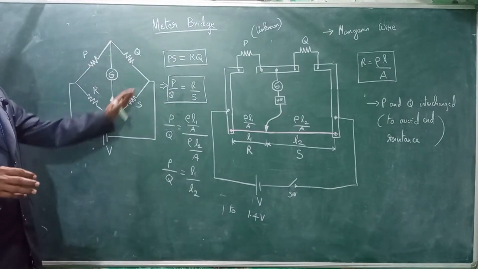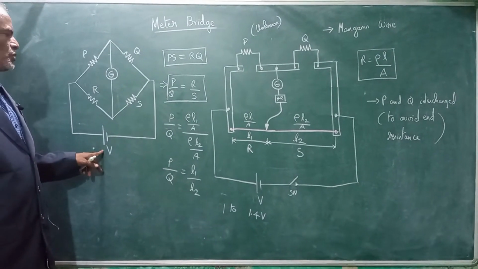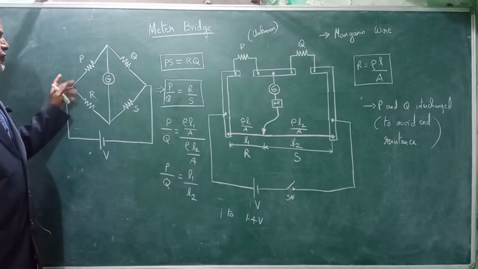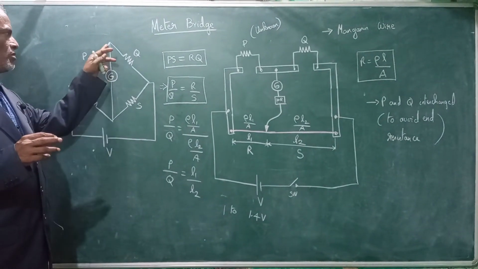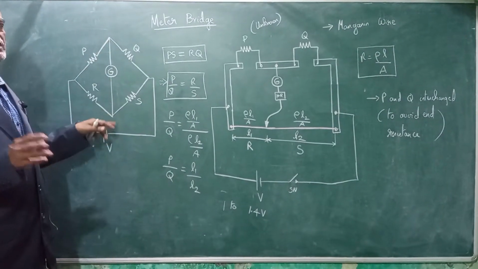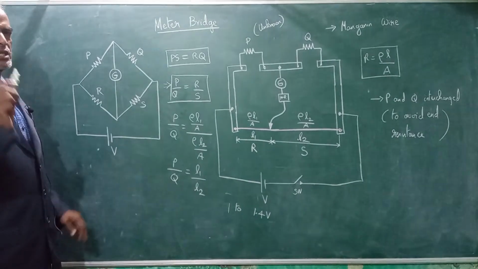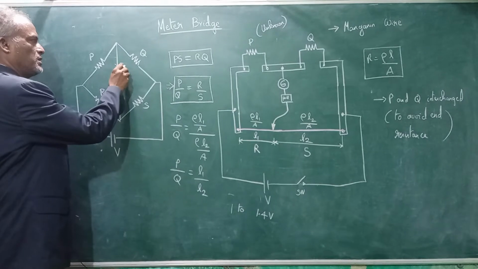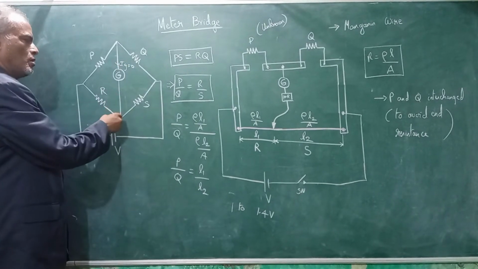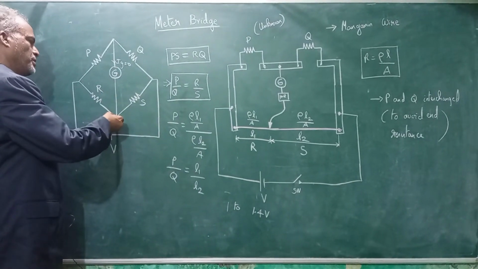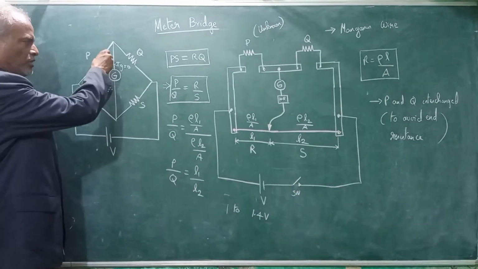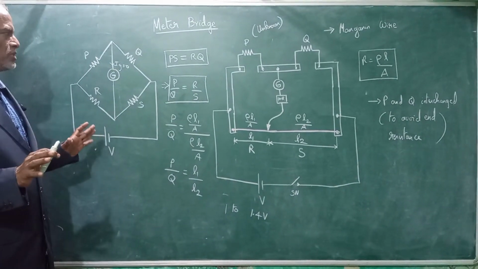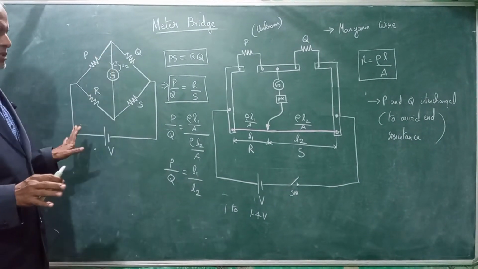So this is the Wheatstone bridge connection. You have a voltage source. So the current flows and there is a galvanometer between these 2 points. When the bridge is balanced, that's the important condition, the galvanometer current is 0. Ig is equal to 0. Or the current from here to here is going to be 0. So the galvanometer current is 0. Therefore this will act as an open circuit.